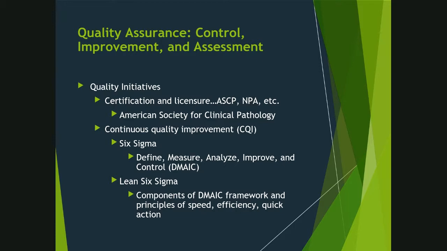And then how do you control it? You control it by doing follow-up. So you'll follow up with the technicians on the use of the new brand of needle and see, do we have more reports of needle stick injuries or not? Then Lean Six Sigma is an advanced way of adding on to Six Sigma. These are framework principles: speed, efficiency, and quick action.